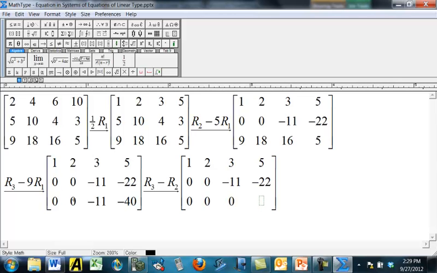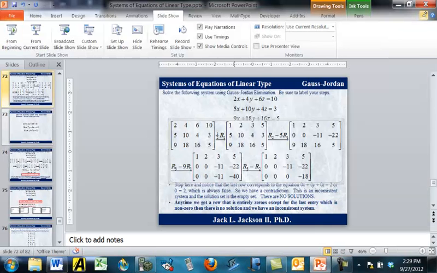And I subtract, these are still zeros, that's a 0, and I subtract row 2, so it's negative 40 plus 22, which is negative 18. Yes. Okay, so we fix that.